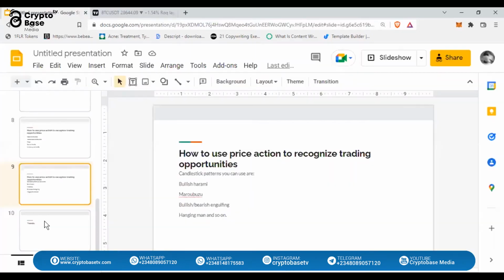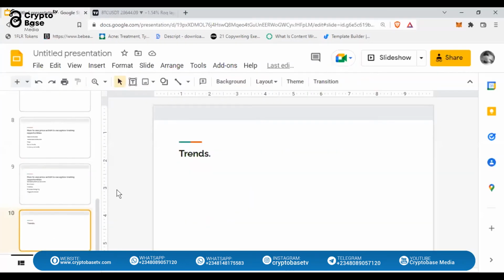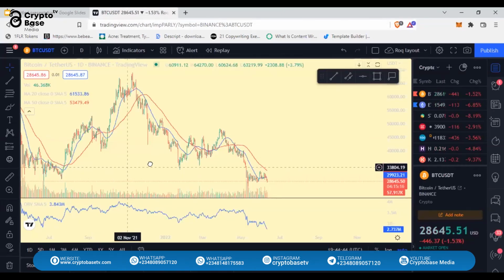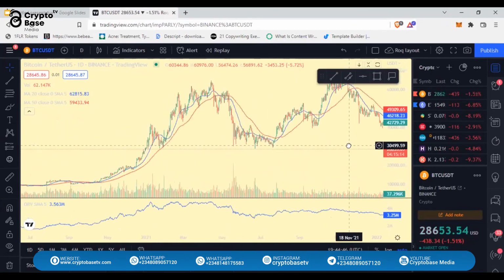So okay, the next thing on my Zoom slide is the trends. Yes, you can also use these trends to spot the price action. You can use them as a tool. In fact, this price action is very, very broad, and I don't expect everyone to get it at once. That is why this Zoom session is recorded, and you can go back to it every now and then when you need it.